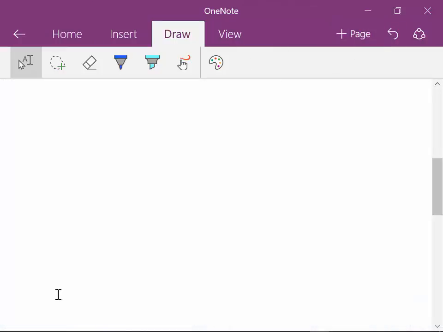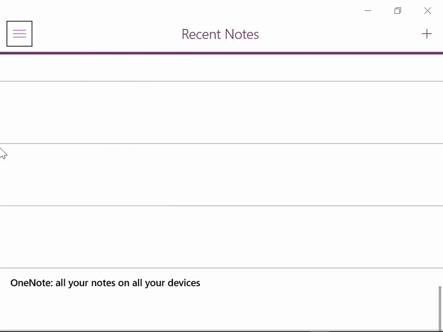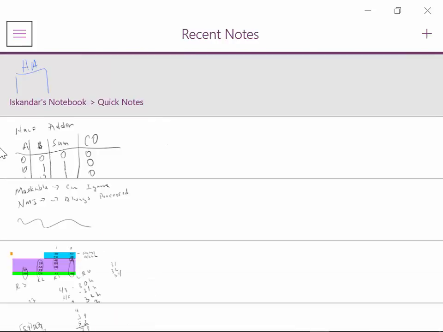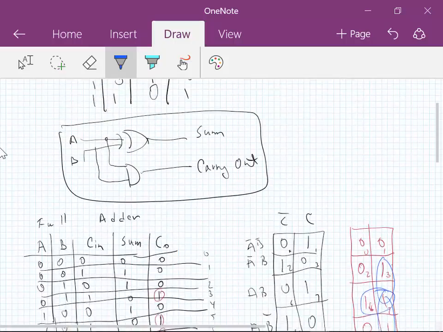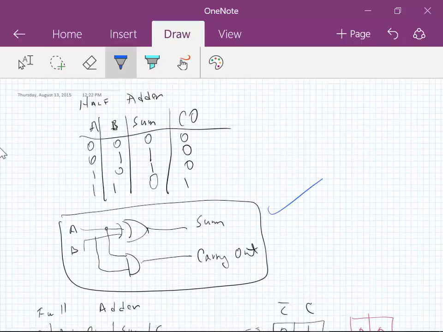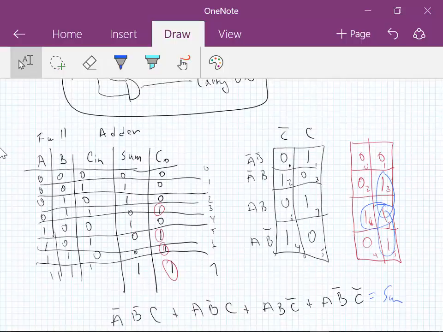But what I'm going to do is a 4-bit adder. And the way I'm going to do a 4-bit adder is that I've got a half adder right here that I'm going to draw. I'm going to design this half adder. Inside this half adder is going to be this circuit right here. This is our half adder circuit right there. It's got 2 inputs and 2 outputs. So we're going to draw that. Our next circuit is we're going to draw a full adder right there.